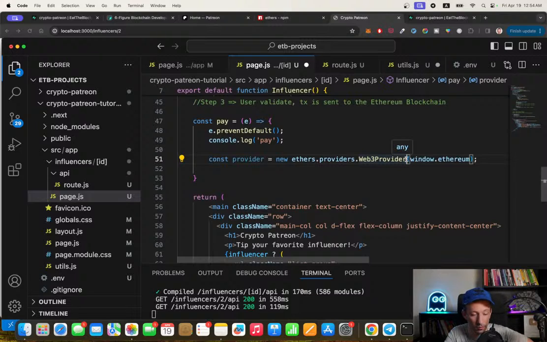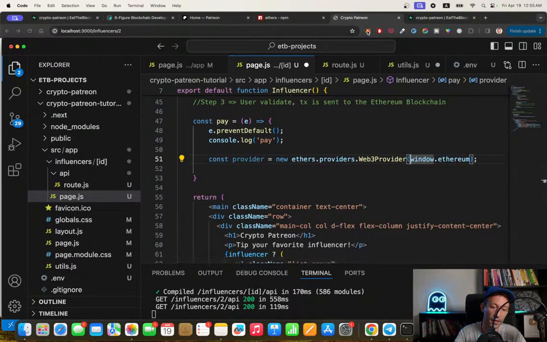You can connect to the blockchain directly if you give it a URL to a node, a computer on the Ethereum network. But if you work with Metamask, it's a little bit more indirect. Metamask will be injected in the browser in this object, window.ethereum.